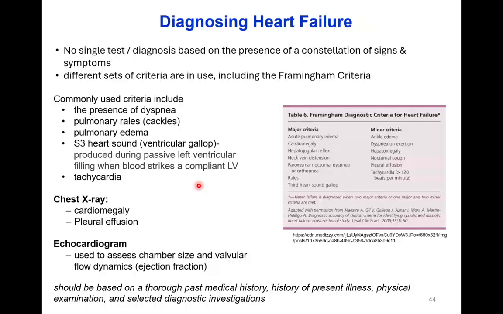How do we diagnose heart failure? I'm just going to touch on this very lightly. There's no single test, but it's just an accumulation of signs and symptoms, and there are different criteria that are used. I've stuck one in here, right? So you've got major criteria and minor criteria, which is just a collection of signs and symptoms that are associated with heart failure, right? And so usually the standard is you can have one major plus two minor, all right, or two majors and one minor criteria to make the diagnosis of heart failure. But these are just some of the commonly used criteria.